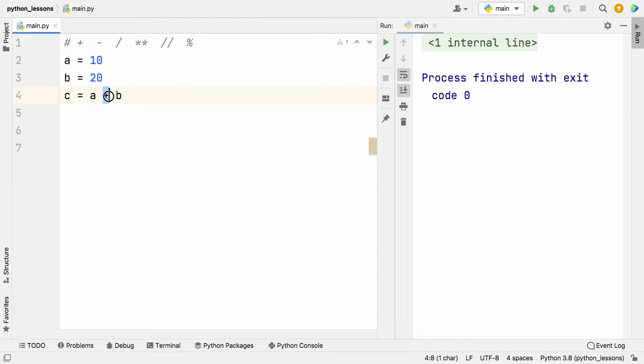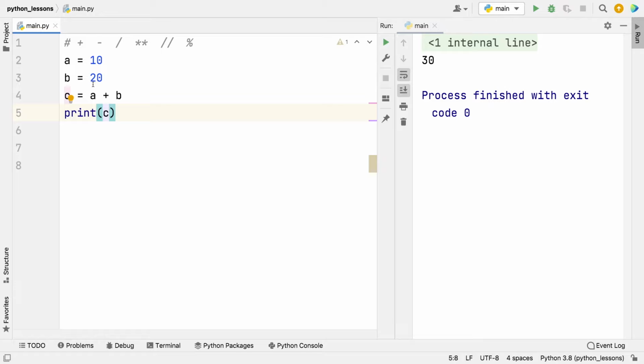Here plus is the plus operator, and a and b are the operands of the operator, and the result is assigned to c. What it will do is kind of what you would naturally expect. It'll take the variable a and add b to it, and if we print the result out, you get the result that you would expect. So a is 10, b is 20, and if you add them together you'll get 30.